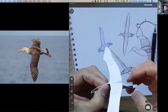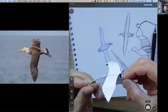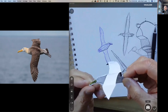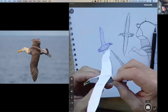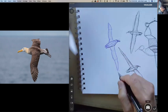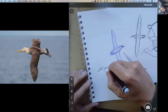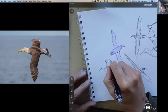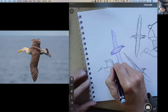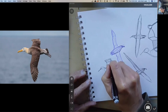So can I do that with my model here? Yes. There it is. I'm seeing a lot of that humeral section, not a lot of the secondary section. And there's just a little bit of that primary sticking out on the back. So, you know, there I've got a little head. And what is my wing doing? It is coming up and then over a little bit. And then I'm seeing this little tiny flick out here.